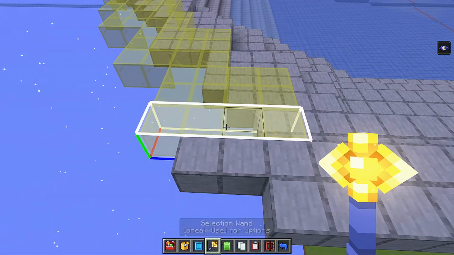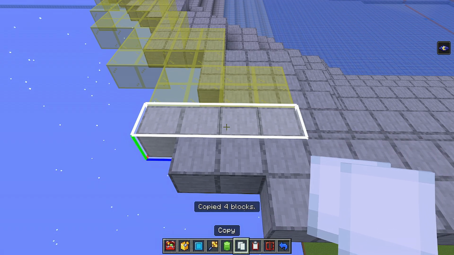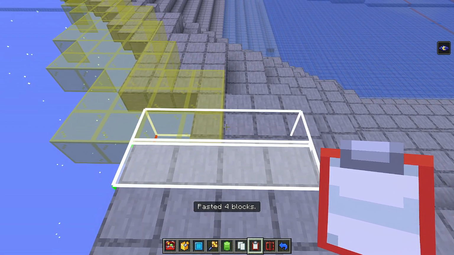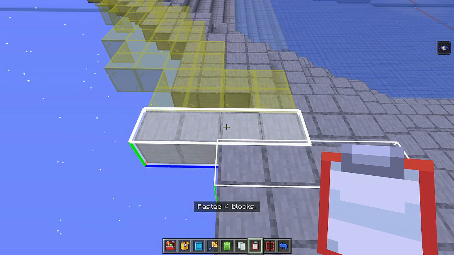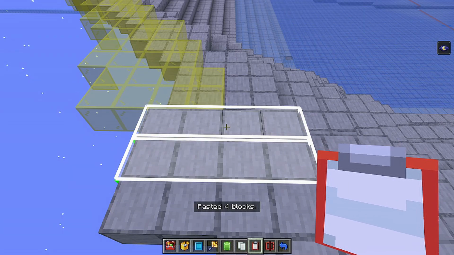So I'll just fill that one in now. So I'll just do that now, and it's 1 to the left as well, folks, as you can see on the screen just there. So I'll copy that, and you need to go forward another 2 rows. So go forward again by 1 and go 2 to the left. Okay, so that's another 4 there, and then another 4 in front of it, and another 4 as well.